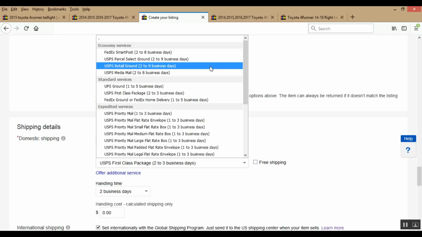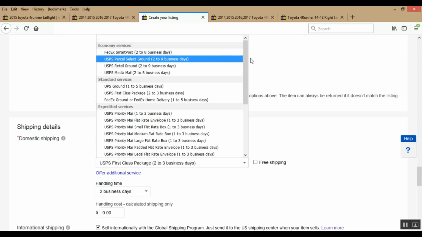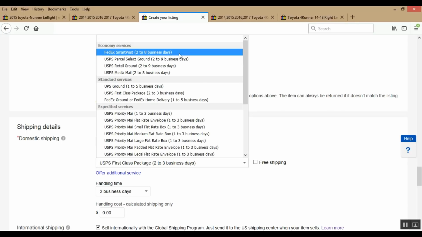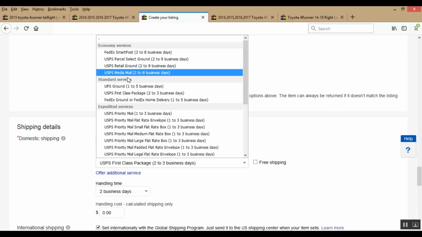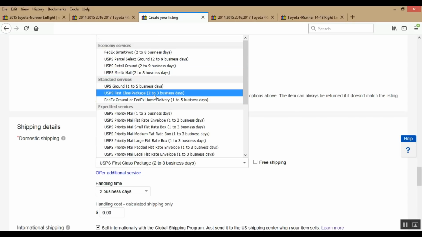I keep it bare bones simple, and I know I get people's opinions all the time on the videos. You should look into this type of shipping, and you should look into regional boxes, and what about flat rate, and how do you determine shipping and all this? Here's what I do. Okay, I mess with especially items that are over a pound, because this thing weighed over a pound. If it is under a pound, you can go with first class. Okay, first class is still pretty quick, 2 to 3 days.